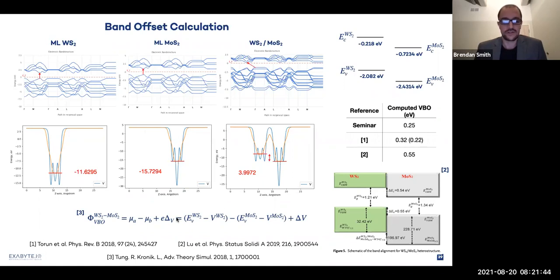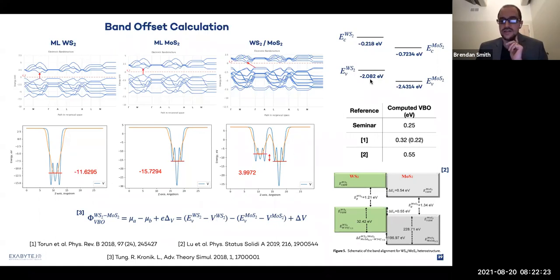Now, using this formula, we can compute the band offsets. Here in the top right, I show the band offset picture that you can generate by doing the individual calculations just on the monolayers. So for example, for a monolayer of tungsten sulfide, I would get these as the band edge energies. Same thing for molybdenum sulfide. And like I said before, you can't just take the difference of these two because these two energies are actually referencing different values. So when you compute the valence band offset, you actually reference them to some property of the electrostatic potential.